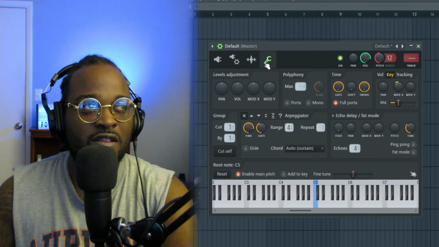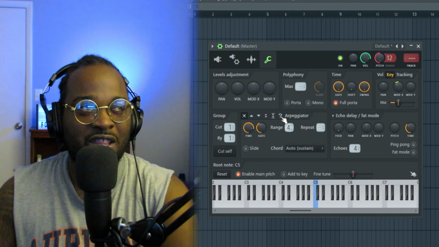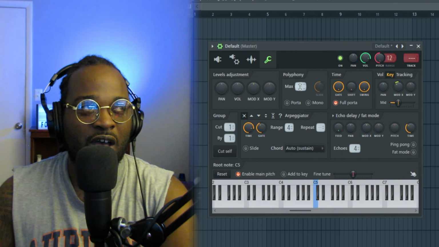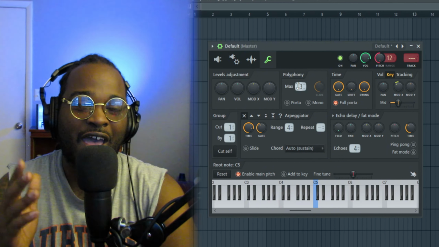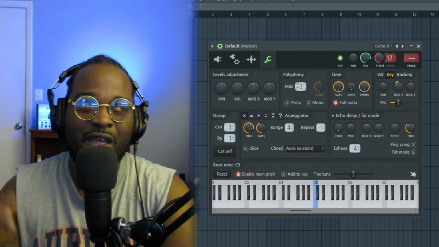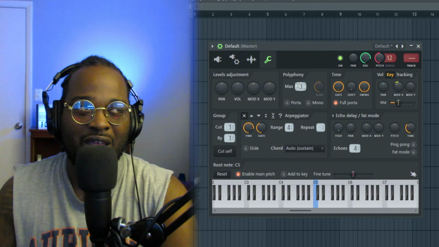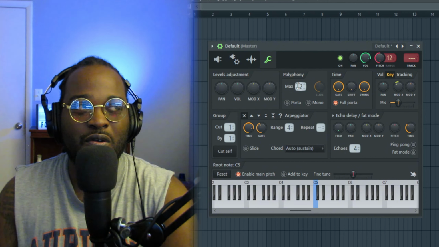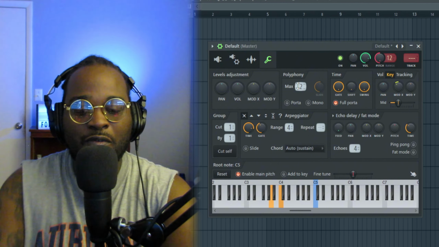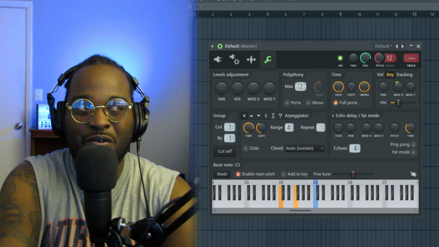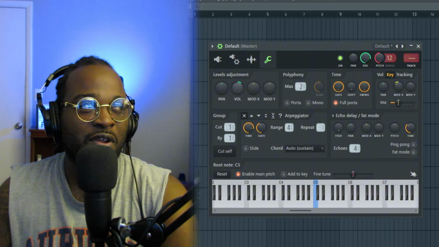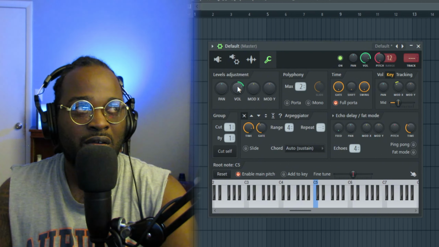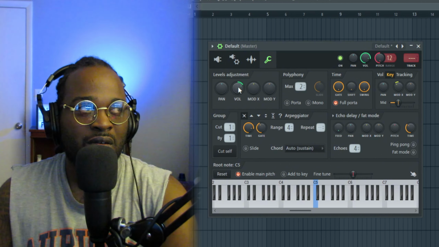And then we go over here to this tool. What I'm going to do with this is cut this polyphony up. The reason I do that for this particular thing is so that when I do 808 slides or something like that, where they jump up and it's one over another, it doesn't really affect it. I'm going to just pick the two, so now two of them can play at the same time. But if you try to put a third one in there, one of the two is going to go away. We can cut the volume up on these, make them a little bit louder, if you want it to really thump.